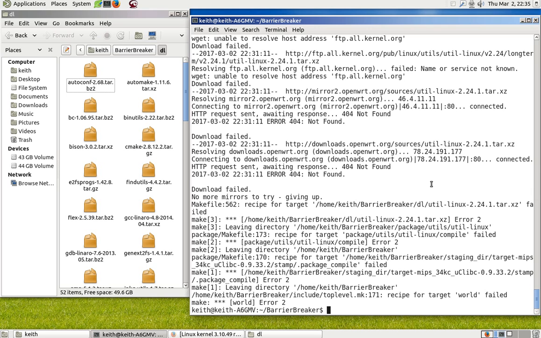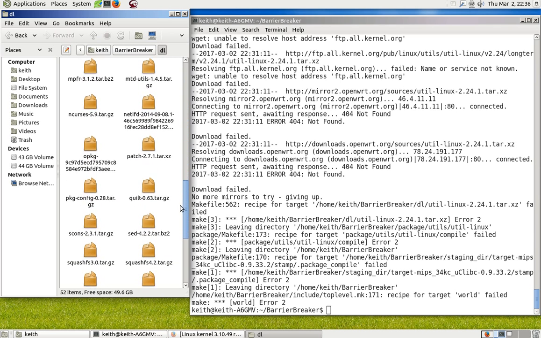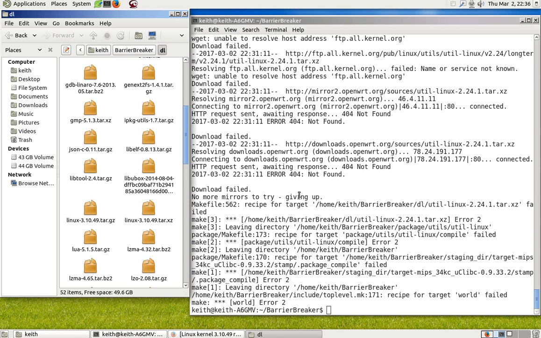So, let me put this thing on pause. Let me find this and maybe it'll finish up. But this right here is what I downloaded so far. You can pretty much see that it's getting a bunch of stuff. But when it went to that and it tried to download it, got a 404, download failed, and boom, it stopped. And if you was trying to build something, if it needed this utility Linux 2.24.1 tar, if it couldn't download it, boom, you would have had an error right then, and it would stop. It wouldn't have worked anyhow. So that's the way things are right now. Let me see if I can find this right here, put it in there, start it up one more time. If I get everything downloaded, then, hey, I'll have it.